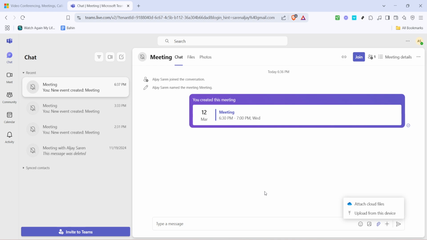It's important to note that sending files this way in Teams is secure, leveraging Microsoft's built-in security measures to protect your data. However, it's always a good practice to ensure that your files don't contain sensitive information that shouldn't be shared over internet services, just to add an extra layer of caution.